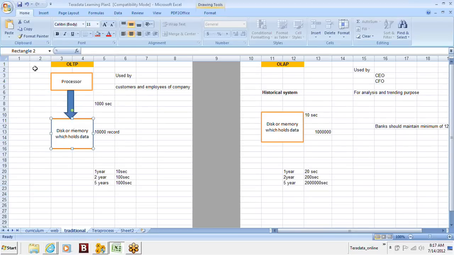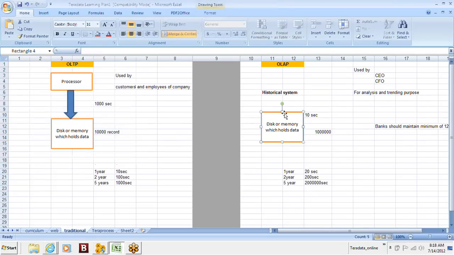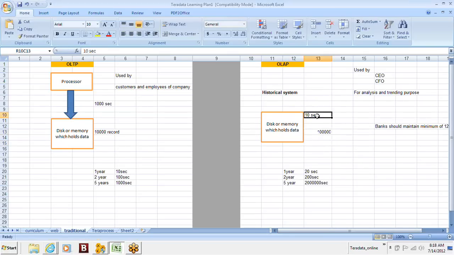So to do the regular operations, regular transactions, we need only the recent data. So we'll ensure that recent data exists in the transaction system, and the remaining historical data will be kept in the online analytical processing system. Every day I'll be archiving the oldest data of the transaction system and keeping it in my analytical system. Let's suppose on the first day of my analytical system, I have 1 lakh records, and as it is very sophisticated compared to the transaction system, it takes 10 seconds to process all these 1 lakh records.